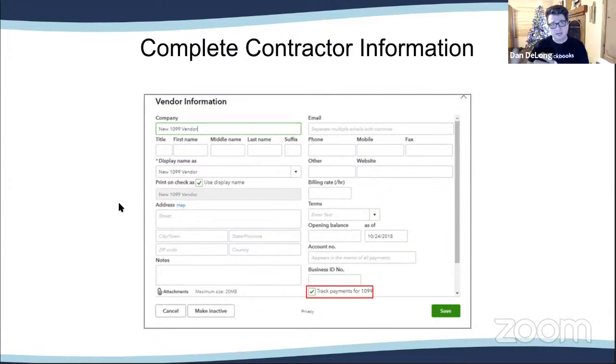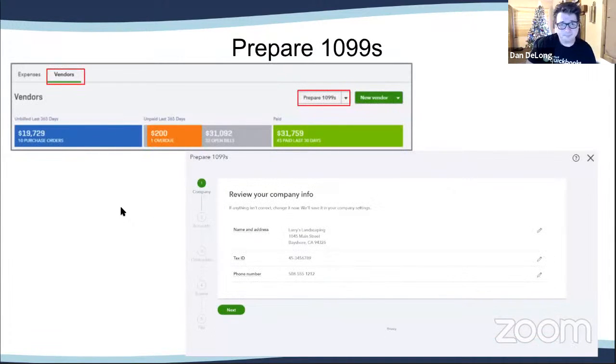And if you set them up as contractors, you can send that information to the contractor, and they enter in that information, and then it flows back into your QuickBooks. And of course, Intuit takes advantage of offering them self-employed. So just bear in mind that they're going to get advertised to if you require that, ask that information. But that means that you don't have to send out a W-9, have them fill it out, send it back to you. It takes a little load off there of you doing that.